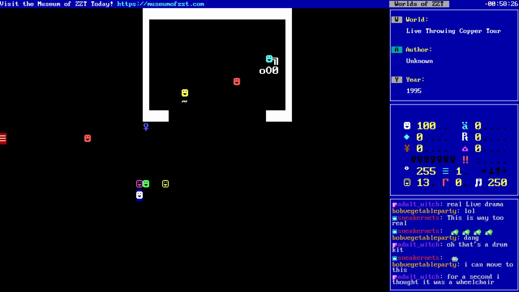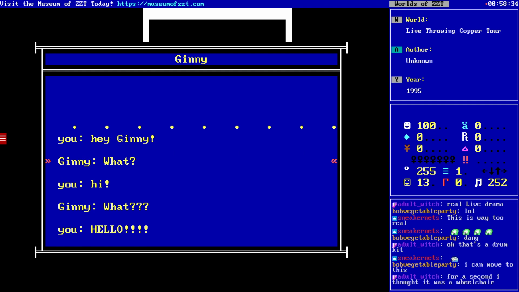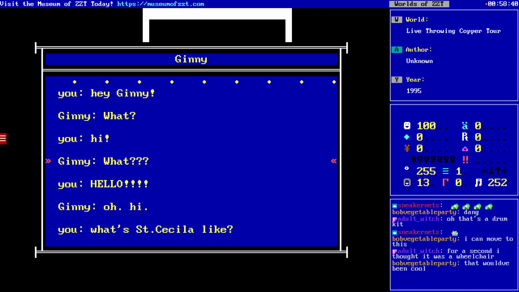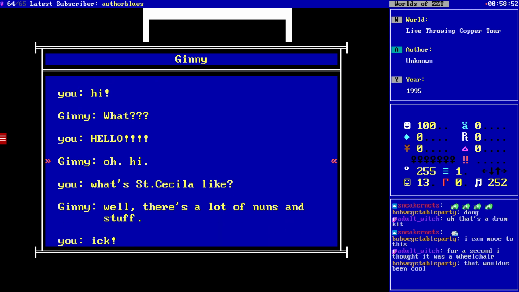I wonder if this is like a summer vacation concert? Hi, Ginny. What? Hi. What? Hello. Oh, hi. What's St. Cecilia like? Well, uh-oh, you got sent off to Catholic school. You got caught buying weed from the bathroom. Well, there's a lot of nuns and stuff. Ick.